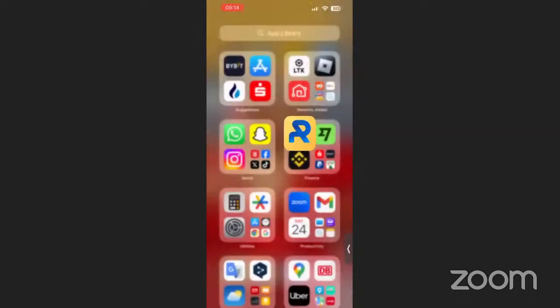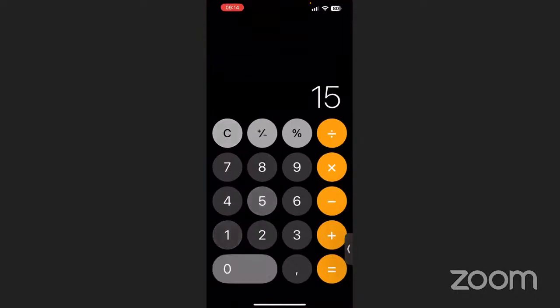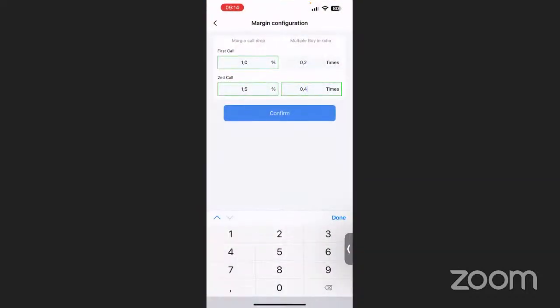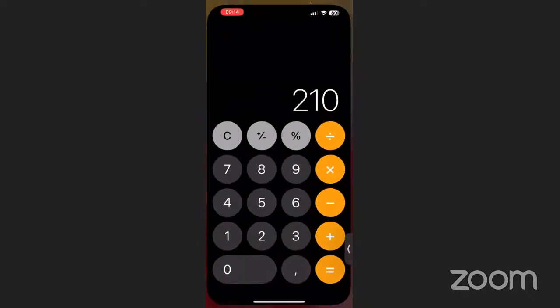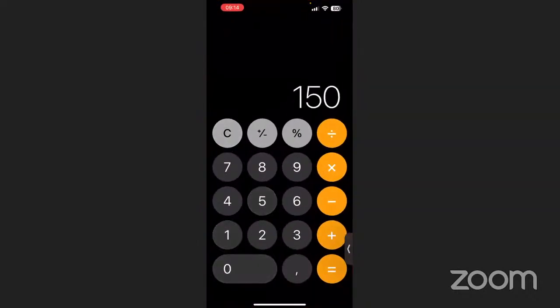It means 0.2 times my 150. 150 times 0.2 will give me 30. So 30 plus 150, that's 180. Plus 0.2 times another 150, that will be 210. No, it's 0.4 rather, sorry. So 150 times 0.4 will be 60. 60 plus 150 will be 210.